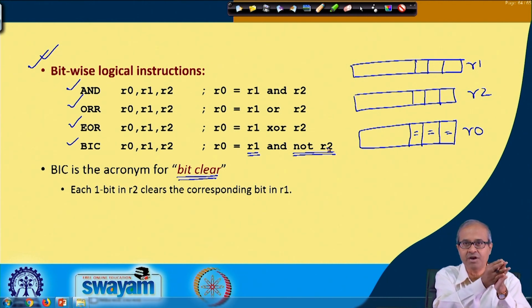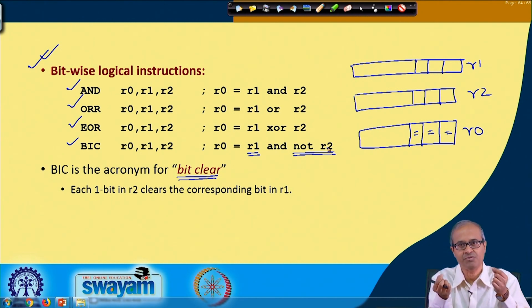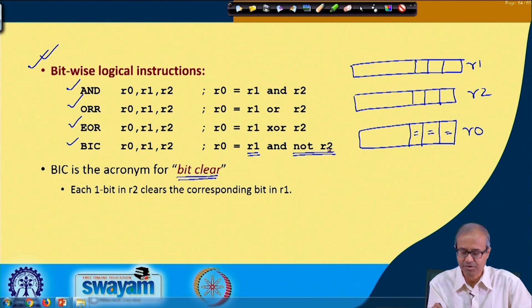If you do an AND with R1, those corresponding bits of R1 will become 0, because anything ANDed with 0 is 0. Because of that this is called a bit clear instruction. So, wherever in R2 you have 1, those corresponding bits in R1 will be made 0, that means those will be cleared. That is why this is also called a bit clear instruction.